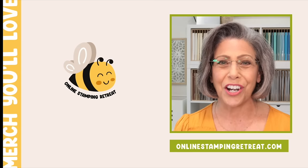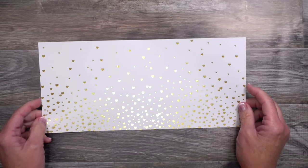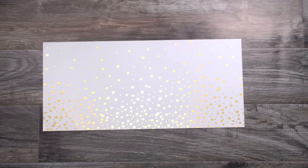Let's go ahead and let's get started. We're going to start with a piece of designer series paper for the card base. This measures 5.5 by 12. We're going to use the paper trimmer to do some scoring and some cutting.